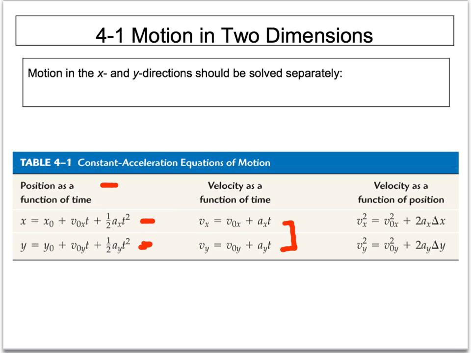Notice those equations for velocity as a function of time are the same. You just calculate y and x separately, and then velocity as a function of position. You calculate y and x separately. Same equations, just one set is for x and one set is for y. And the reason we have two sets is because you need to remember x and y should be solved separately. So notice I'm saying that a lot. That really needs to be drilled into your head. X and y are always dealt with separately. You can think of the whole world as x's and y's and go on from there. And they're all separate.